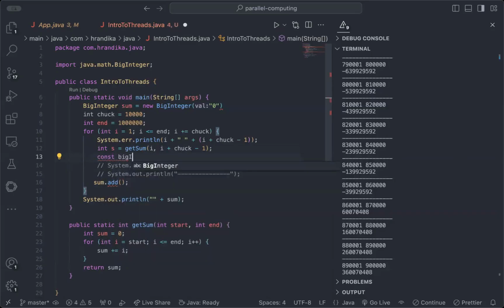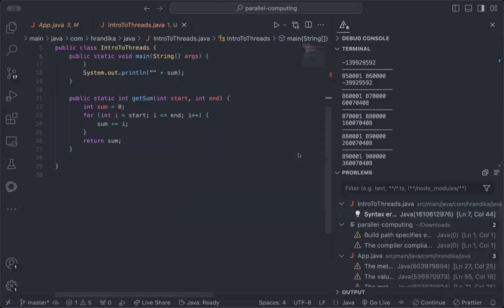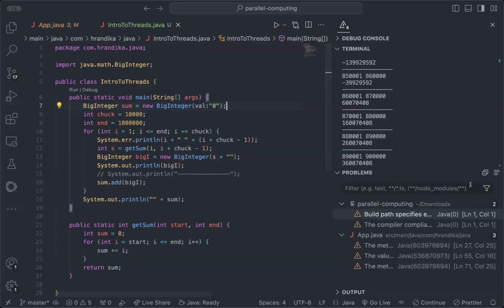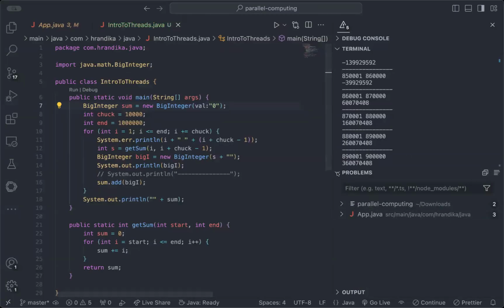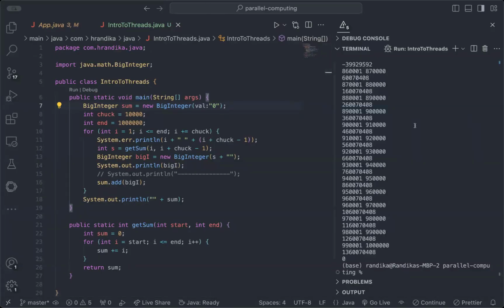Just this constants big integer big guy and I'm gonna print big guy. Okay, there you go.